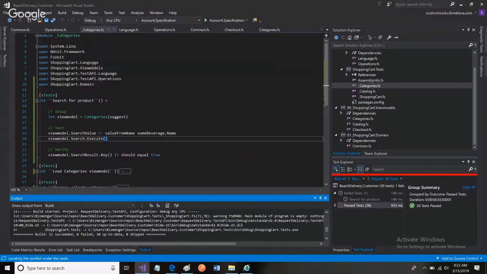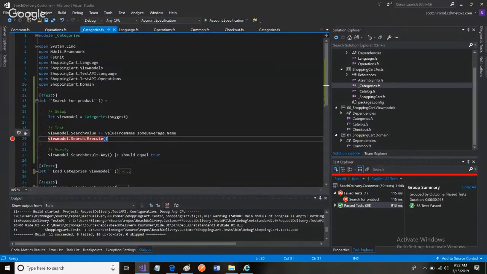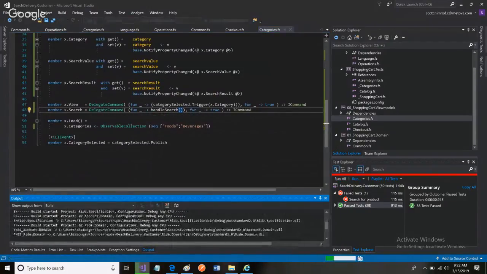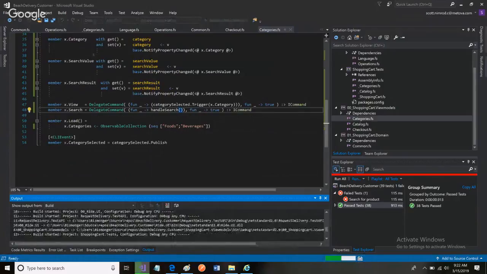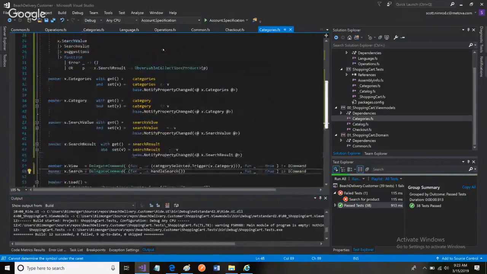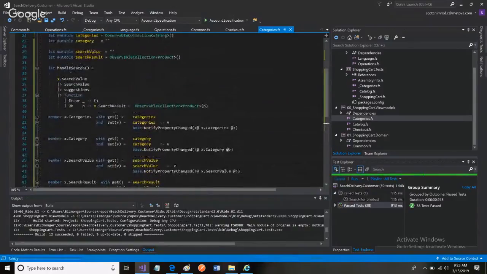Are you? No, you won't. Okay. So now we have the search value in here. That search.execute doesn't do anything because I didn't say handle search. Oh, okay. Control Shift B. And is that going to do anything? Huh? Are you going to do anything for me? And that is green. Yay. Okay.